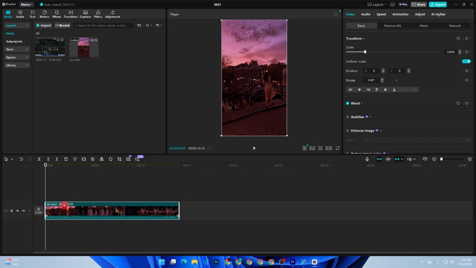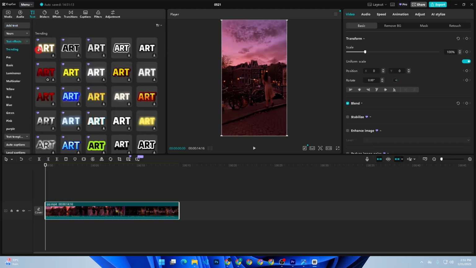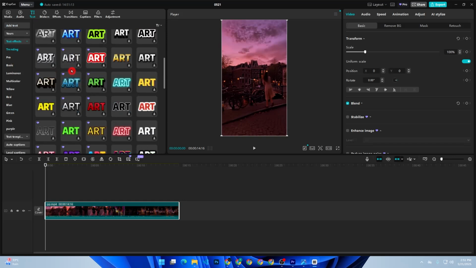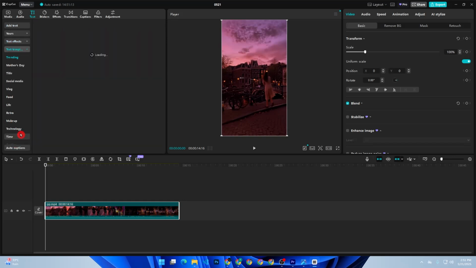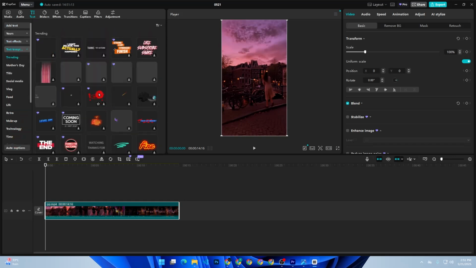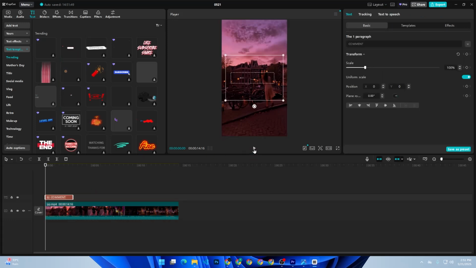Now go to the text option, then you can select your text effects from the text effects section, then go to text templates. Now drag it onto your canvas like that and play the video.